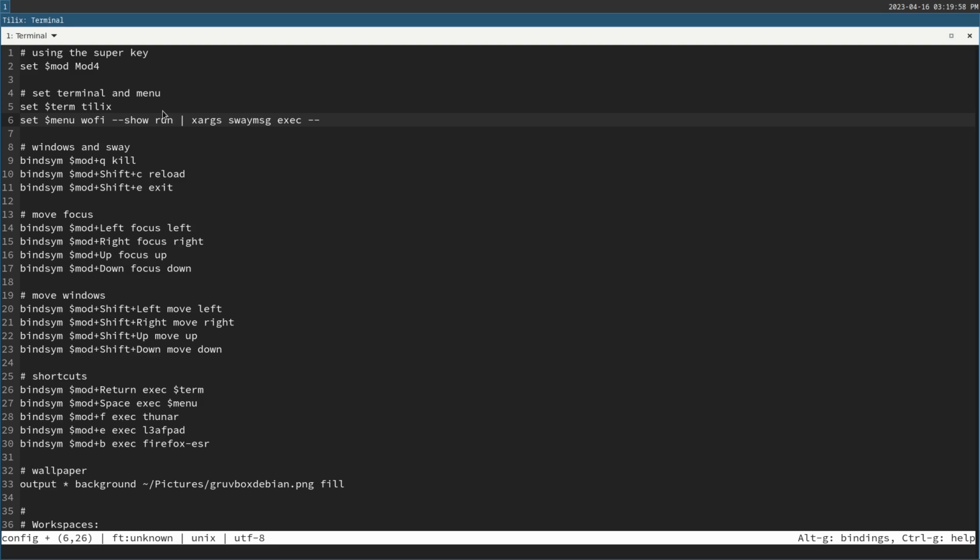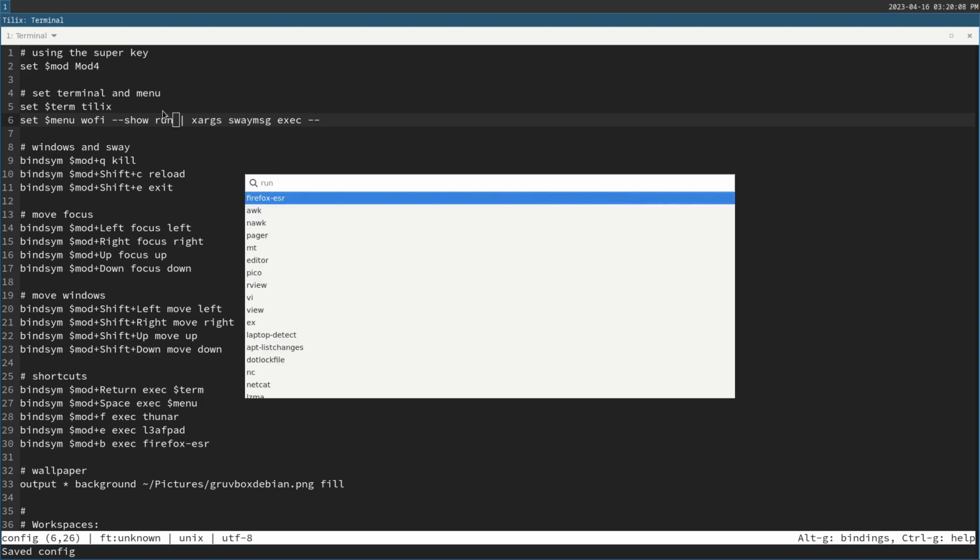It's not going to look pretty, but let's just see if it works well. So I'm going to hit Control S to save, and now Super Shift C, and now if I hit Super Space Bar, okay. I mean, like I said, there's no configuration to make it look prettier.